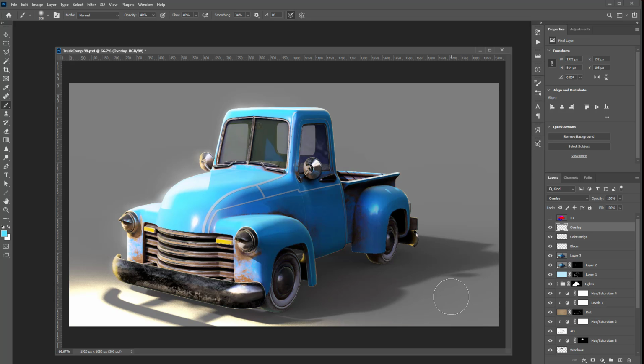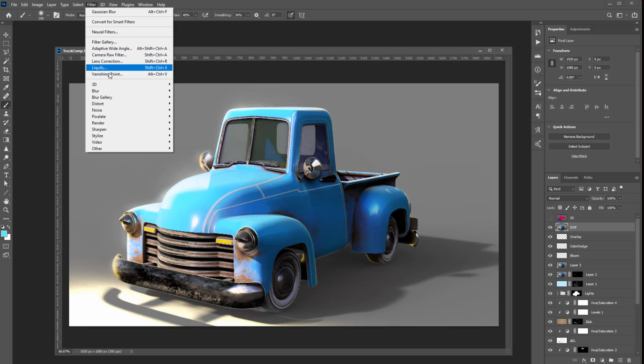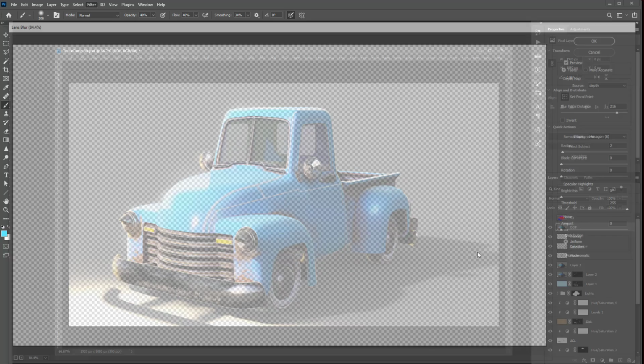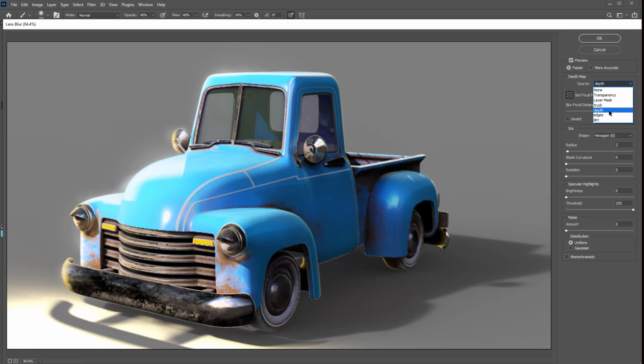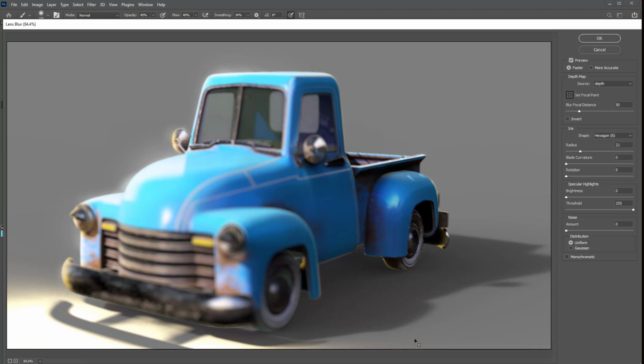Now, if you want to do a depth of field, what I'm going to do is one more Control A, Control Shift C, Control V to paste merged. And we'll call this depth of field. We'll go in here to Filter, Blur, Lens Blur this time. The source you want to choose is going to be depth. That's our depth map, our displacement map. The one that goes closest to the camera is white, and the furthest away from camera is black. Now for the blur focal distance, we can just click on our image to set that focal distance. If we take this radius and crank it up, you'll see a bit more. If I click over here, that's where the image will focus. If I click back here, that's where it's focused.